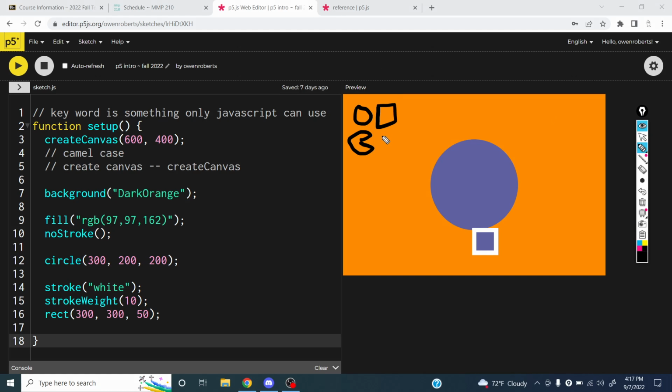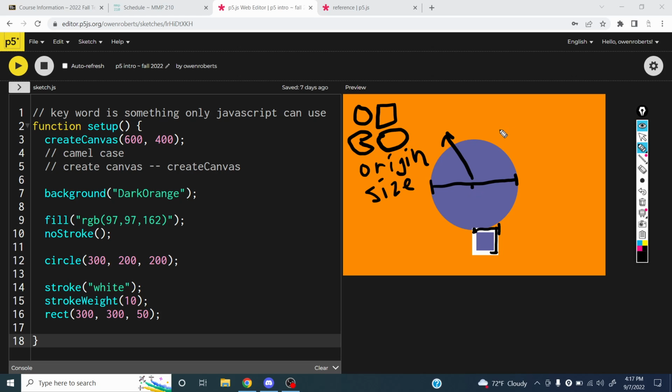So those are the kinds of shapes that all have two parts to them. They have an origin, and then they have a size, like a width and a height, or how big they are. Like the circle, the origin is in the middle here, and then we set the diameter, which determines how big the circle is. For the rectangle, the origin point is up here, and then we set the width and the height, and that determines how big the shape is. So if we want to move the shape, we really just have to move the origin, and the rest of the shape moves with it.